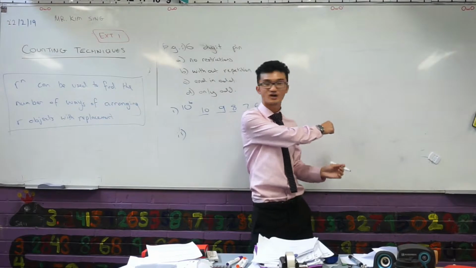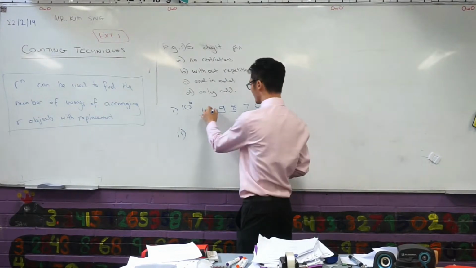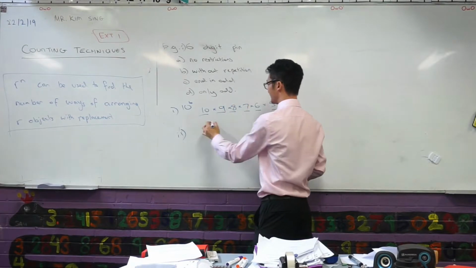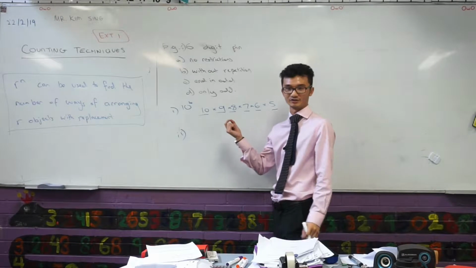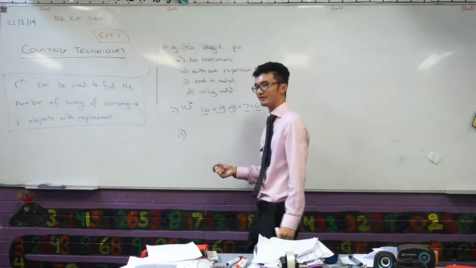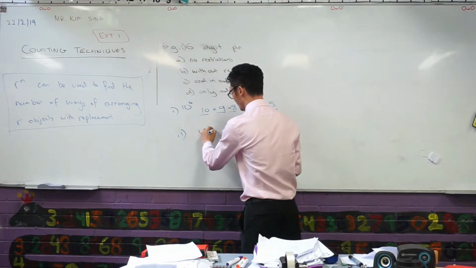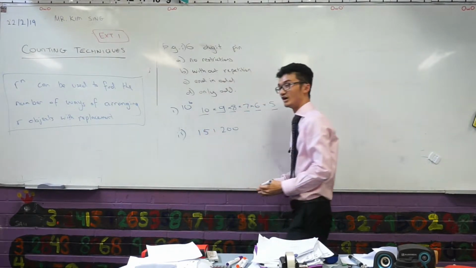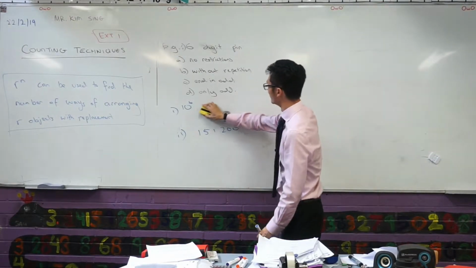It's kind of like those cards, right? I've just kind of taken that card out. I can't use it again, right? And multiply these all together, and that is the number of 6-digit pins that you can create without repetition, right? How many is that, out of curiosity? 151,200. Quite a lot, even though we can't repeat them.